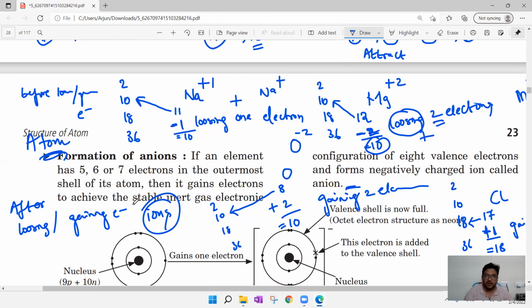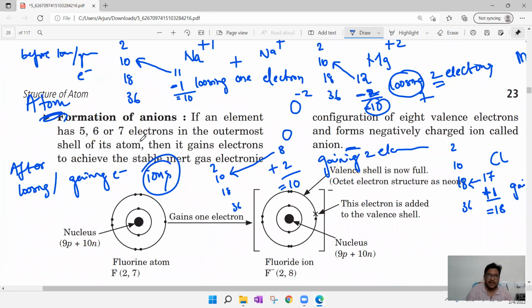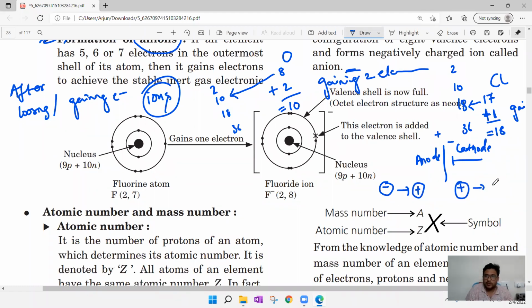Now there are 2 types of ions. First one is cation. Here you can observe cation. Second one is anion. Let us see the difference between cation and anion. So I told you, before learning about cation and anion, to remember cathode and anode. If you can remember, the positive terminal is known as anode and the negative terminal is known as cathode. Just a simple logic here. And also I told you another thing: always negative charges will move towards positive and positive charges will move towards negative.